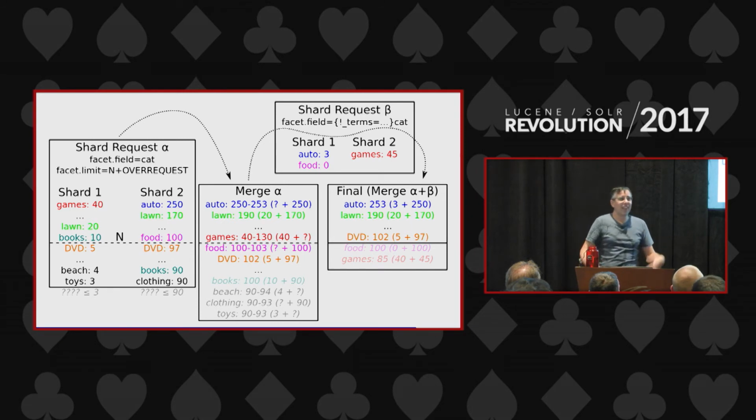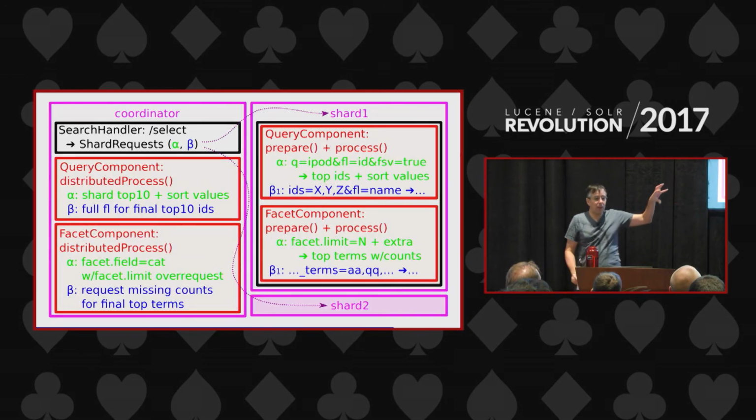But the point being, this is where most of the complexity comes into a SolrCloud type query, right? I talked here about faceting, but you've got a lot of similar logic and similar piggybacking requests that happen with highlighting, that happen with stats. When you do a pivot facet, this type of two-phase alpha beta logic, where we do one request and then in the second request we backfill data, pivot faceting actually does that in a recursive way. The deeper your pivots get, the more it might do secondary queries, and each time it's backfilling more and more information.